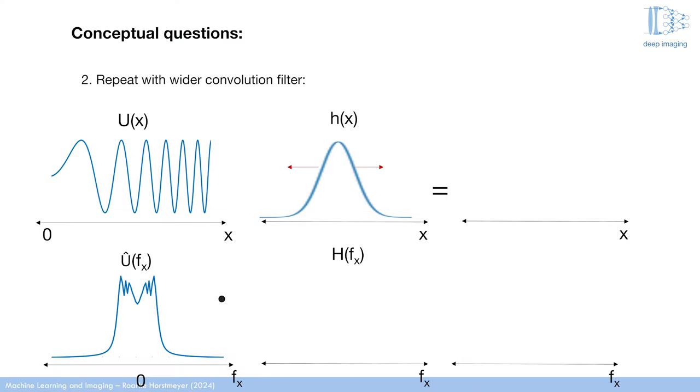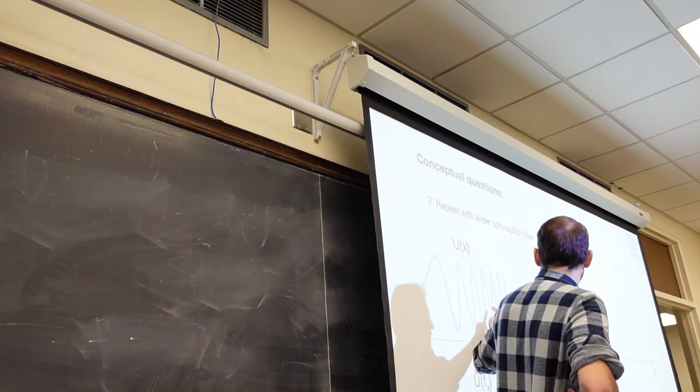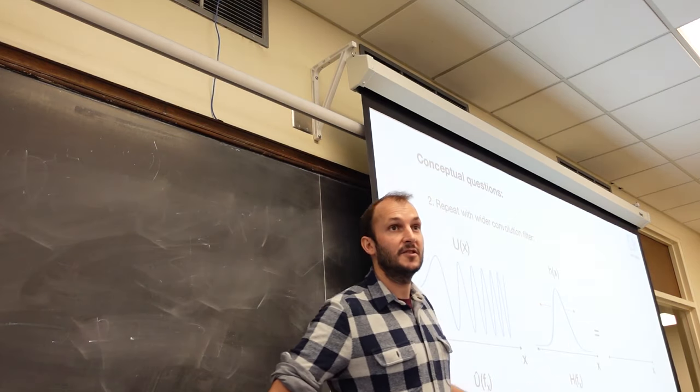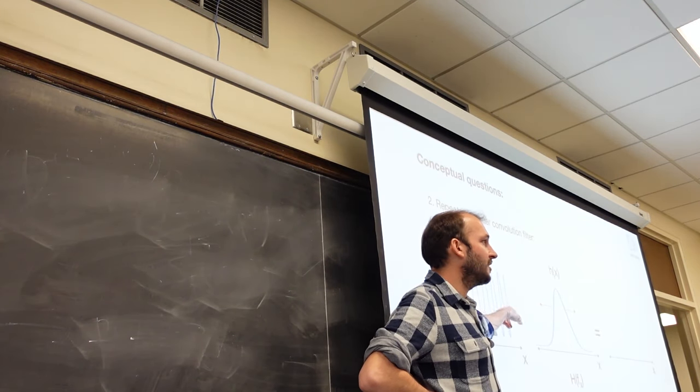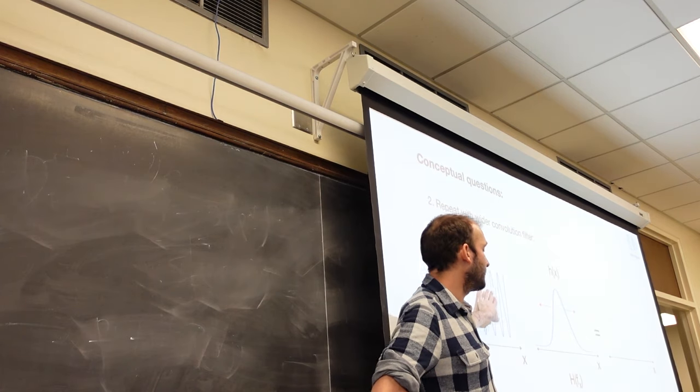Just as a refresher, we went through this picture. We had a signal and its Fourier transform, and we spoke about convolving it with a convolution filter, right? We showed that when we convolved it with a convolution filter, these details washed out, these higher resolution, higher frequency values, rather than this chirp function, which starts from lower frequency and goes to higher frequency.